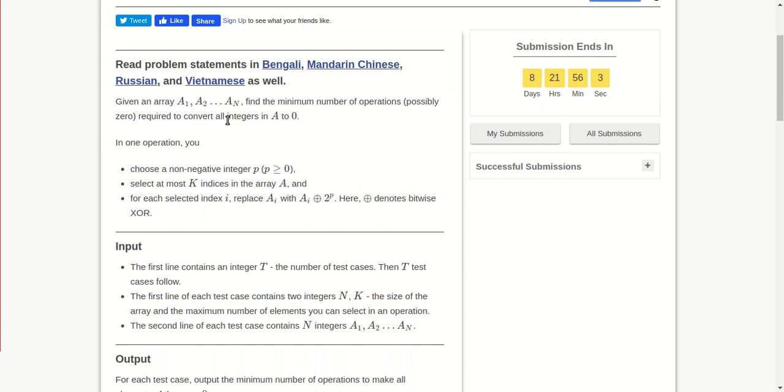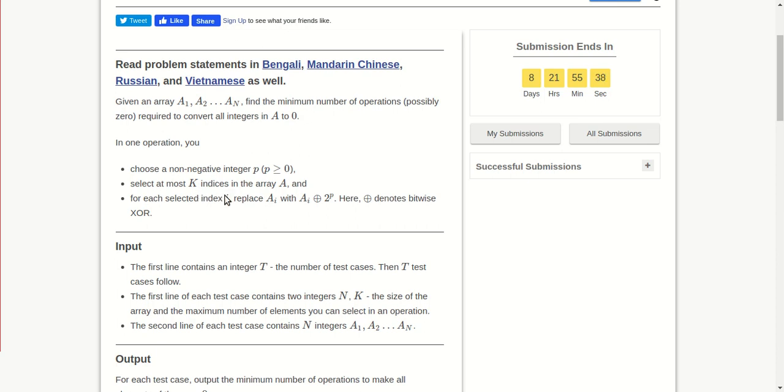There are n numbers and we have to make each of the numbers 0, and we can choose an integer p which is a power of 2 and k indices from the array A. They can be any indices, they may not be adjacent indices.